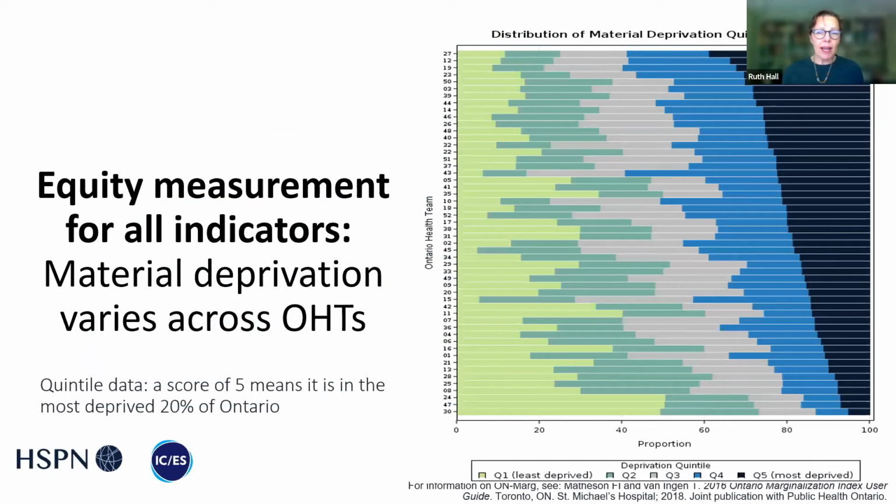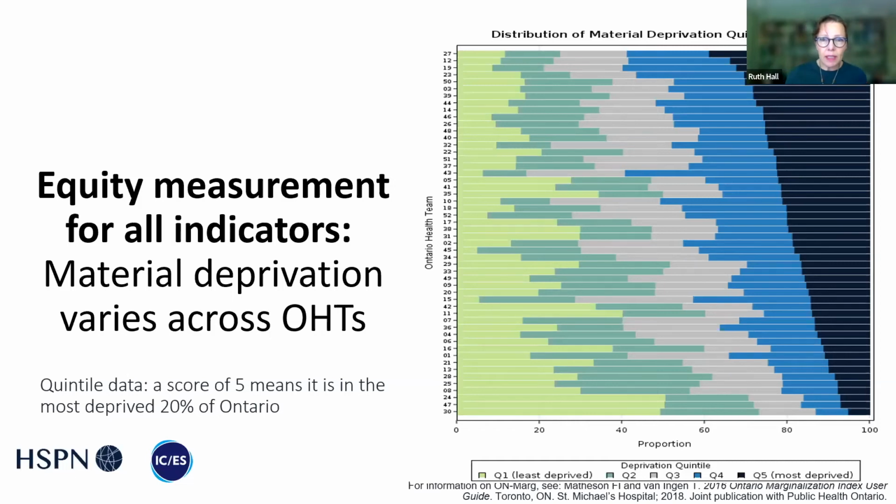So we always look at equity, as Kaileah presented at the beginning of this webinar, that we always take an equity lens. It's important to look at the differences in these outcomes across different levels of equity. The patient client survey allowed us to have different measures. With administrative data, we are limited, of course, with using census information, so it's not individual measures of material deprivation that we're looking at, but ecological, small areas. So we use the material deprivation index. And to refresh your memory, this is aspects of income, education, family structure, single parent households, and quality of your housing. And you can see, again, this is an updated slide.